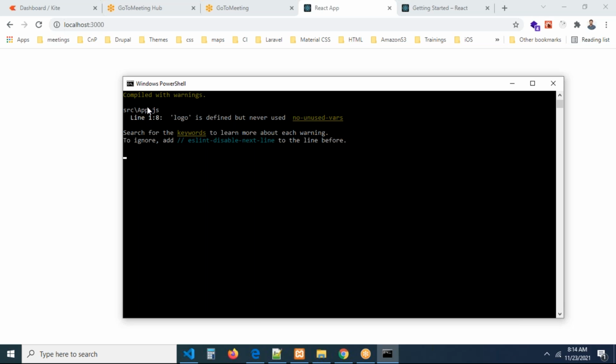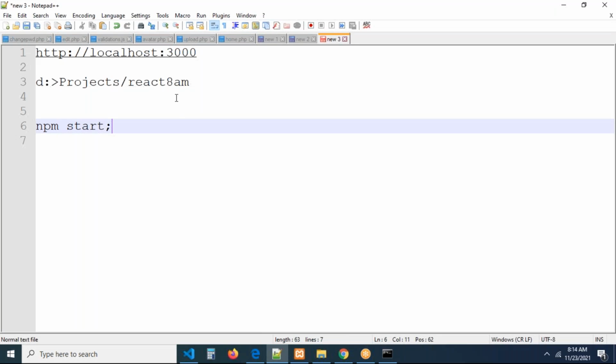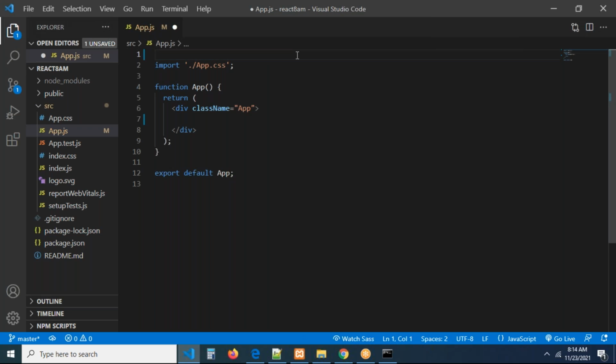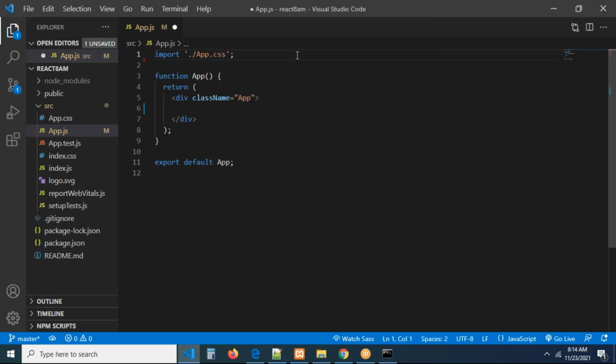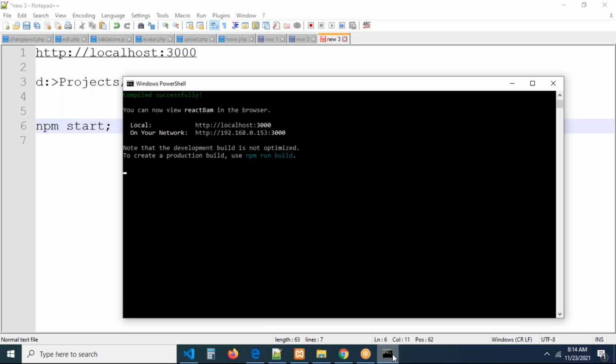And moreover, sometimes you will get some suggestions, Andy. Logo is defined but never used, on lines 1 to 8. Can you go and check this? Line number 1, and this is line number 1, Andy. What they are saying is, you have defined some variable but you are not using it anywhere. Then this comes under unused variables. So remove this, no problem. We are not displaying the image now, so we don't want that, Andy. Right? So now you can see there are no errors also, I believe, in the console. You can check this. Your console is very clear, so we don't have any errors.